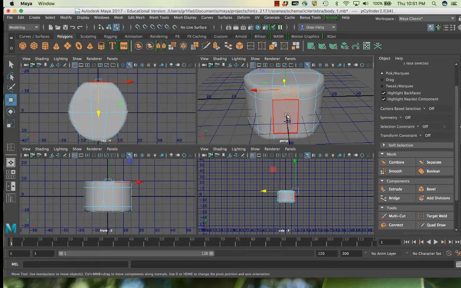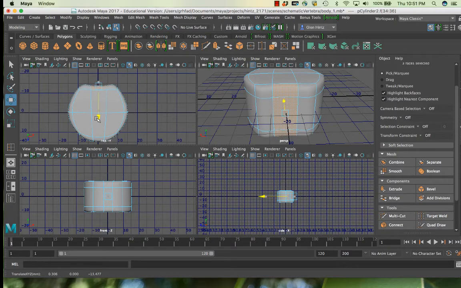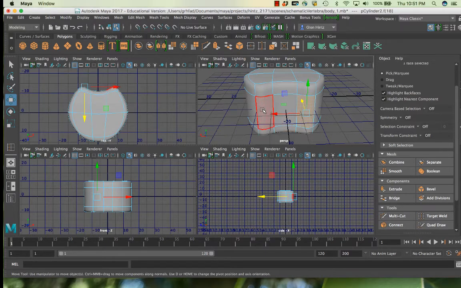So let's do the same thing from the back, from the posterior view. Let's bring these three edges, these three faces forward. Okay, and you can see now as we're starting to get that shape I wanted for the canal.